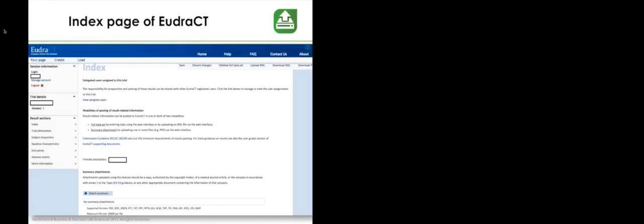Now, due to client confidentiality, I've chosen one study, and I've clicked the edit the study link, and we've now arrived at the index page for that particular study. Now, on this first page is where you can attach the study synopsis of the study. You can see it highlighted in red down the bottom.